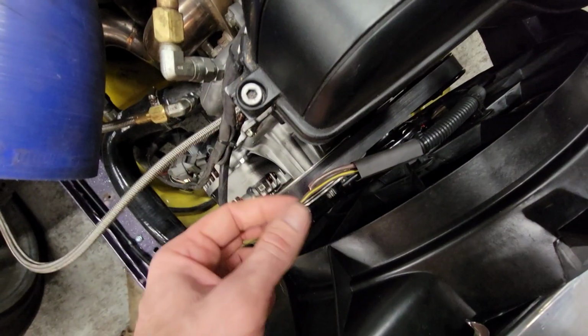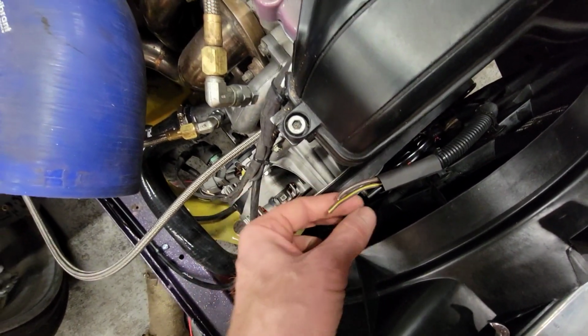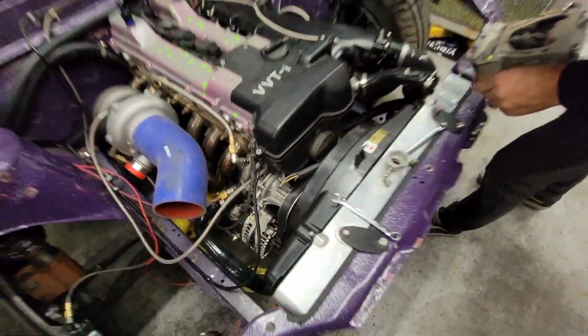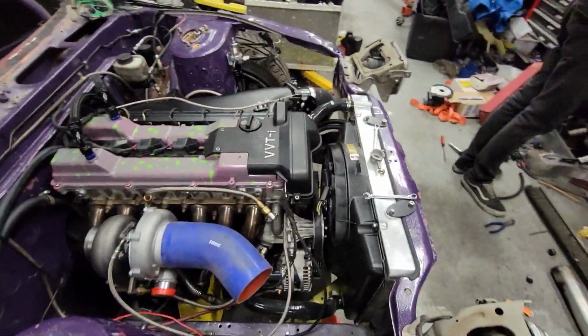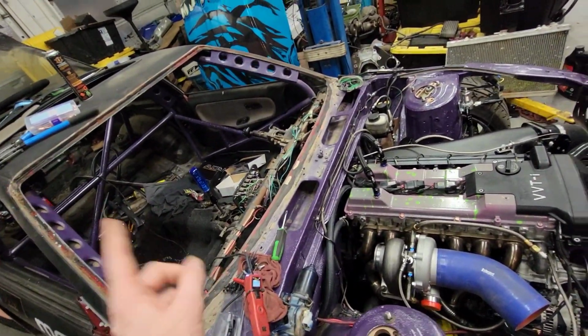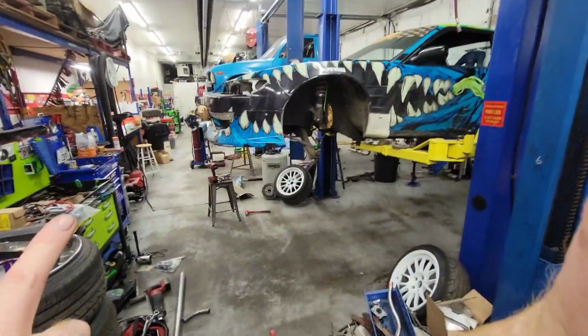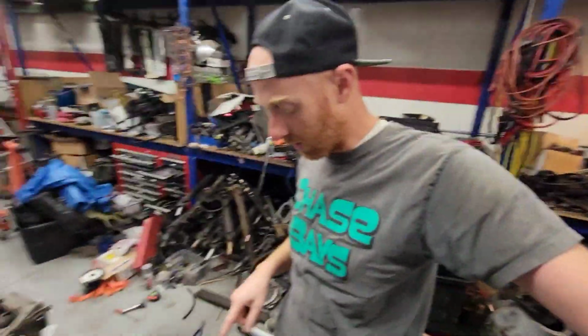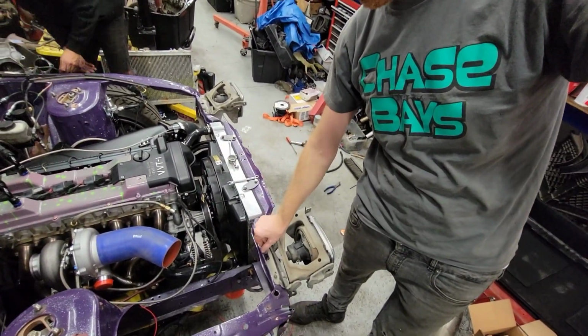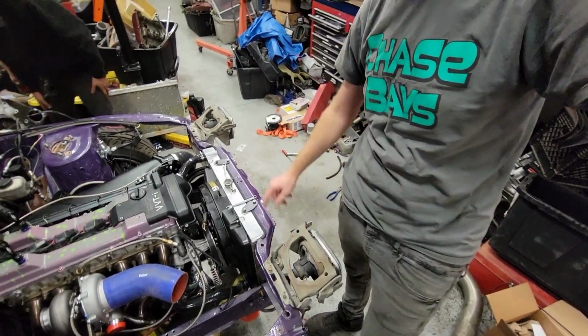And then there's 3 wires. There's a medium speed, a high speed, and a ground. So I just run high speed, ground, and then take it to a switch, and that's all it is. I ordered some 200 amp relays. So I'm gonna wire that so the ECU will actually turn on the relay and then trigger the fan. If you guys saw how that one turns on in my previous videos from Clutch Kickers, I literally just like run a bolt to here and put the ground on, and that's what turns the fan on.